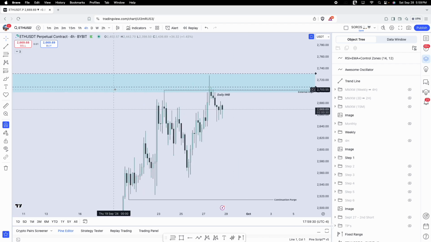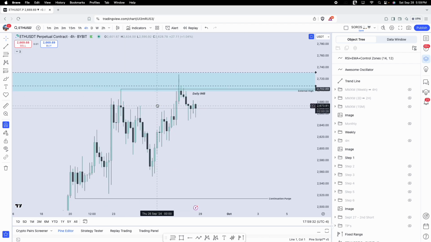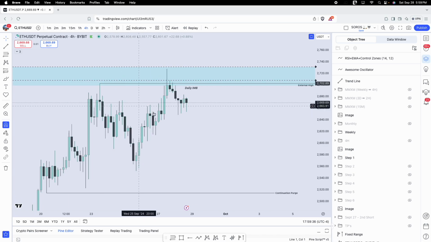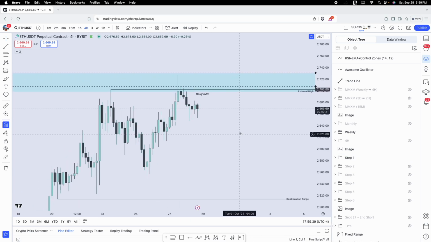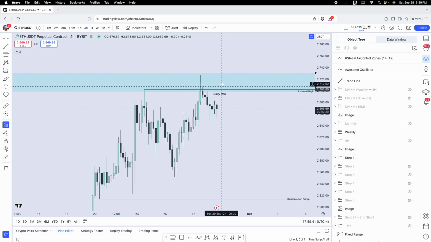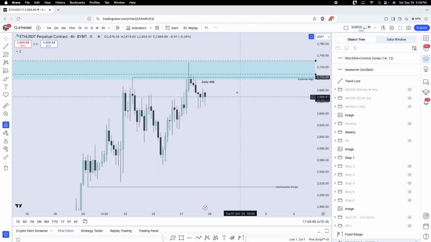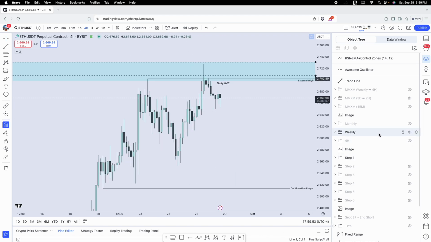We tagged the bottom of it here. We didn't fill half, so that's kind of a footprint to everyone that we're probably going to raid this high again and at least rebalance on high time frame, daily, and 4-hour more than half of that imbalance, which we did. So now we have a 4-hour raid into a daily imbalance, and our bias now shifts to this fractal, and we look for where the trade is.